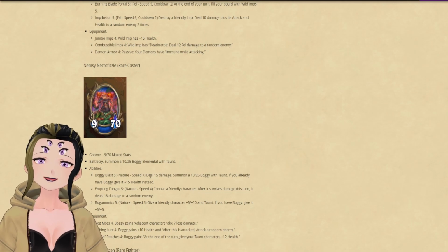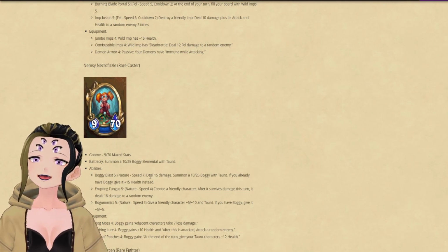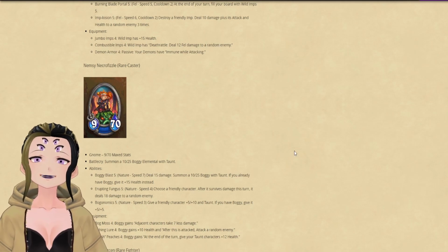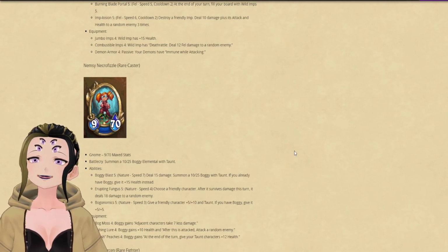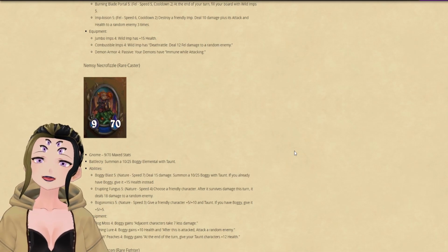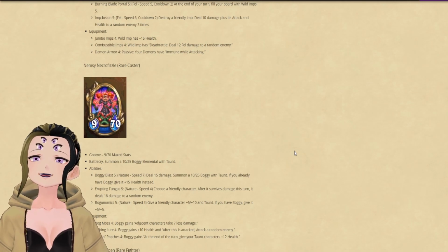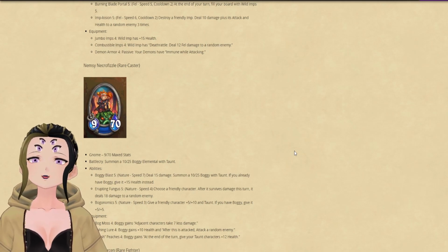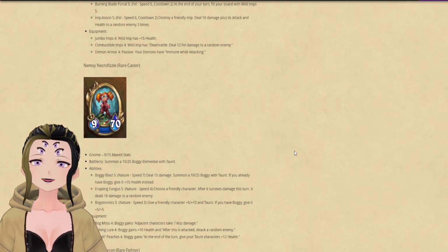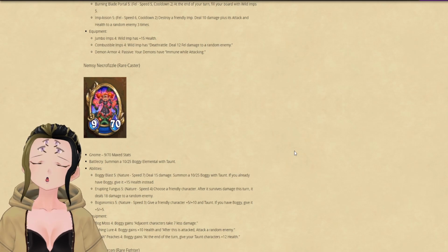Some of her equipment is going to make this a little bit better, such as Boggy Moss, which makes Boggy gain adjacent characters take 7 less damage. Kind of boring, but it works, I guess. Fishing Lure makes it where Boggy gains plus 10 health, and after this is attacked, attack a random enemy. A way to make use of scaling him up as quickly as humanly possible, though it does make him a little bit more susceptible to actually dying.